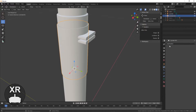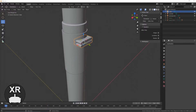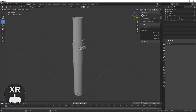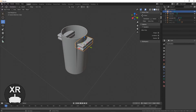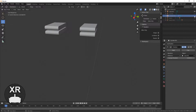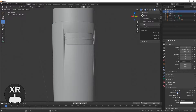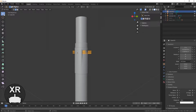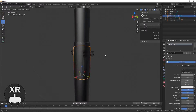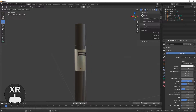Here I wanted to try something different and add some kind of air vents to the model. I started to create some meshes for the shape of the vents and then used Blender's boolean modifier, which I hadn't used before in Blender up until now, but I was quite surprised by how easy it was to use. The end result worked pretty well, but I realized I didn't actually like the result on that part of the design, so I ended up removing them. It wasn't a waste of time though, as I did end up using what I'd learned later on in the build with the boolean modifier again for more details.